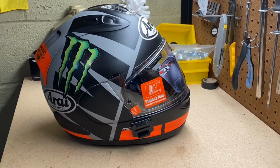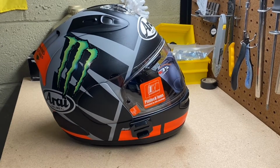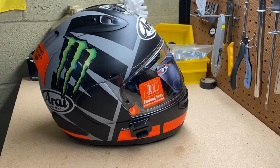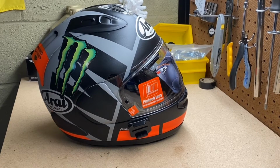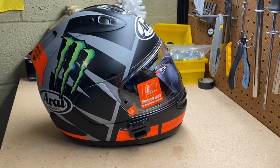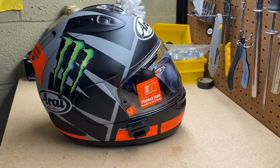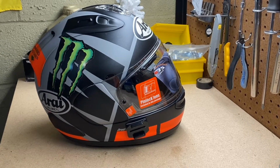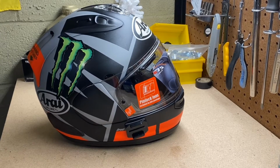This helmet weighs 3.5 pounds. The shape is intermediate oval. And you've got to remember that Arai makes all kinds of shapes and sizes for the inside of the helmet. They have intermediate ovals like the Arai Corsair-X, and they have the long oval, then they have the round shape. So you just got to go to a shop or measure your head and try them on, and if you order them online, make sure that you can return them and exchange them for something better.